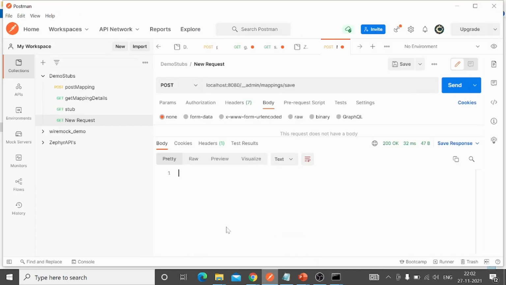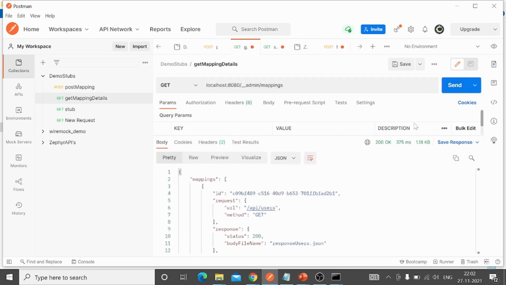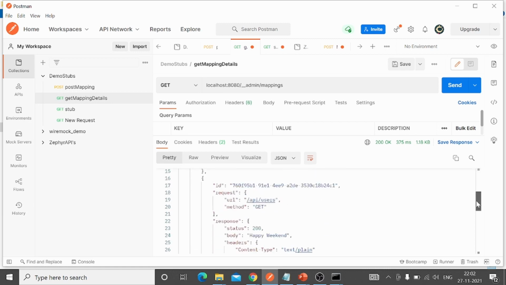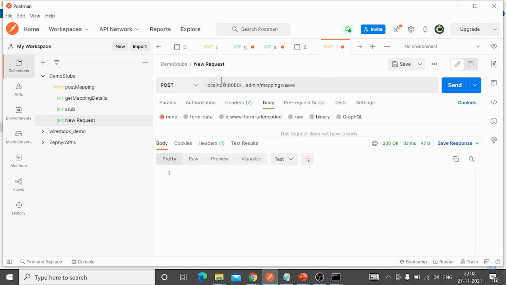Now let's go back and get all the mapping list. So you see it has not been destroyed. The mappings are saved. If we do not do the save mapping step, every time the server is restarted, your mappings will be lost.